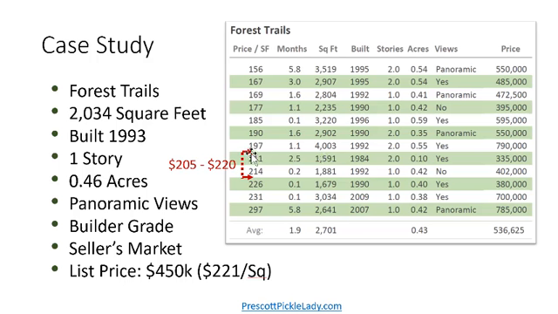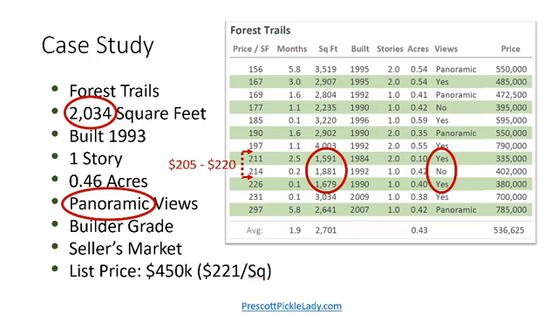So I'm thinking the bottom end of our range is going to be somewhere between the 211 and the 197. And on the higher end, these homes are smaller. This one's a lot smaller, about the same size acreage, about the same year. So given that these are smaller, I'm going to put the top end of our range somewhere between these two. So we'll call that 205, somewhere between 205 and 220.